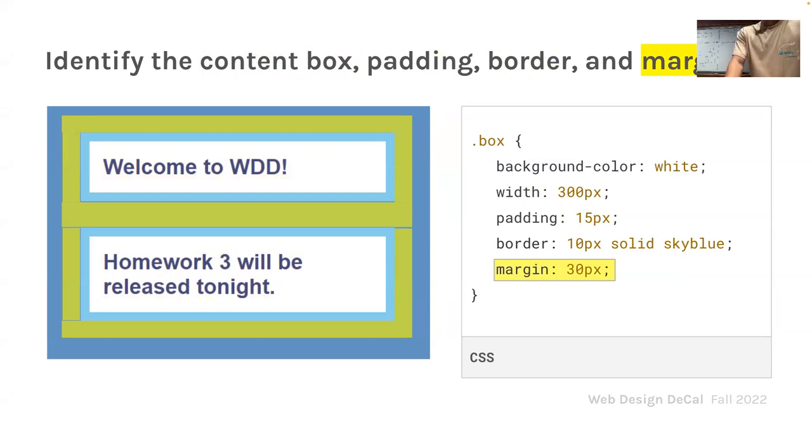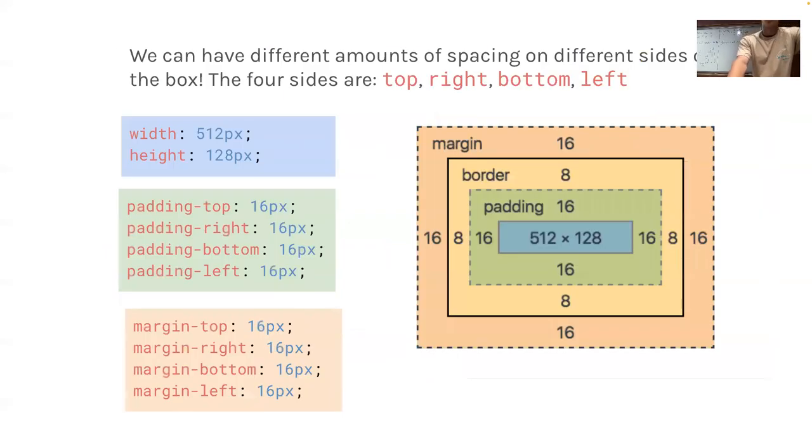Okay, cool. So for spacing, obviously, I'm sure you guys are aware, there's top, bottom, left, and right. And if you want to specify that for padding or margin, you do padding, hyphen, and then whatever direction you want: top, right, bottom, or left. And then padding and margin, the same rules apply to those.